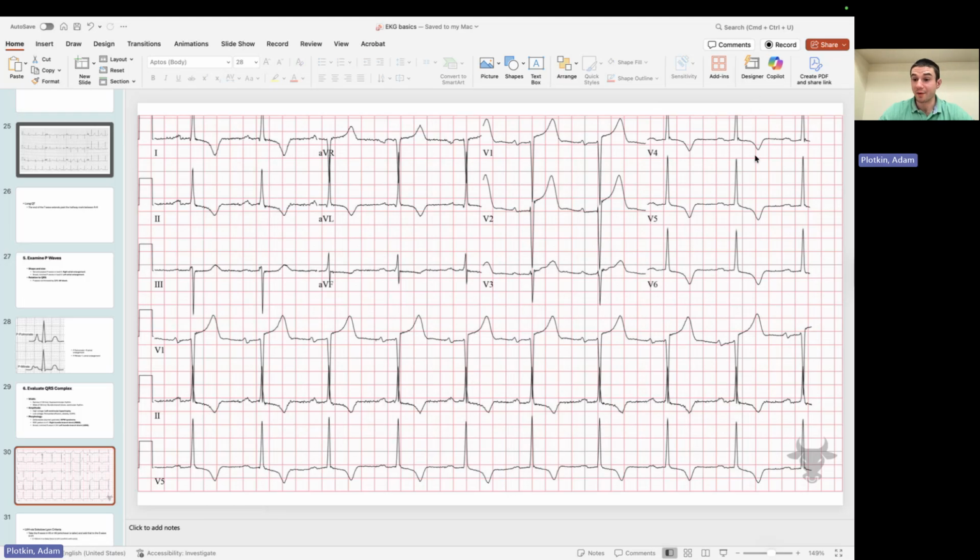So in this one, we're going to have what's called left ventricular hypertrophy. So left ventricular hypertrophy, there's a lot of different ways to kind of recognize it. Okay, if you look here, I do have a P before every QRS, and maybe this PR interval is a little bit long if you actually look at it. So maybe we have a first degree AV block, but we definitely have a P before every QRS, a QRS after every P. The P waves are upright in 2 and 3. They're down in AVR, right? Lead 1 is up, lead AVF is up. So normal axis. Although look at AVF, it's kind of like halfway.